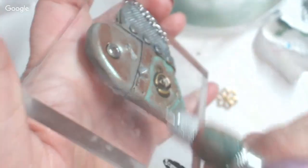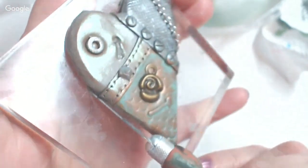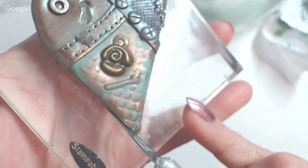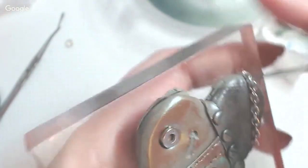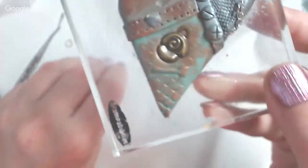And of course, before baking it, that's why I told you there's no reason to clean these first, because if you press these in, it's going to distort the edge. But before placing it in the oven, definitely clean and smooth the edges. And if you decide to use some alcohol to smooth the edges, make sure that you place some mica powder back on, because the alcohol will remove it. But you can clean it nicely and then bake it. But there you go, this is pretty much it.